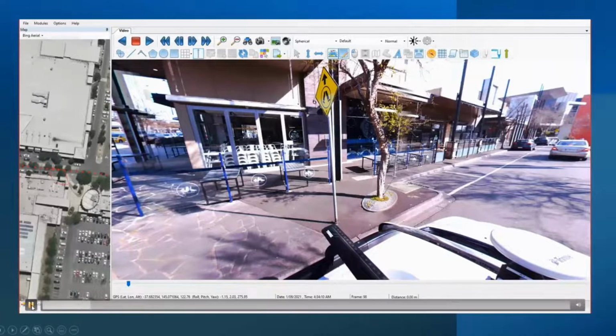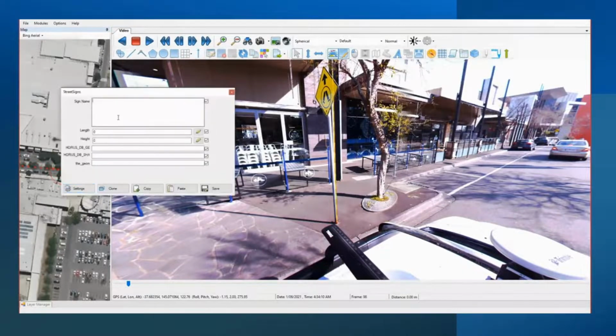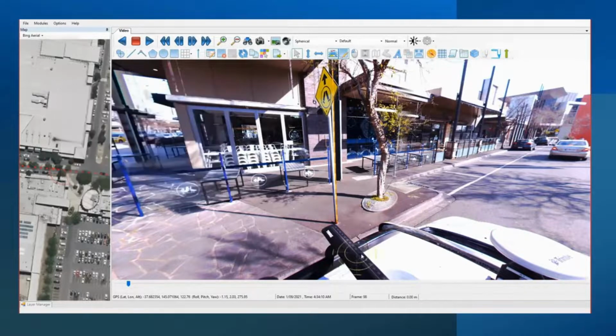Here's just an example of being able to do the height of a sign. It's just a quick example of a quick draw up. You might want to open that up and fill out some details. All these forms are configurable to whatever it is that you want. You can put in height, but there are other methods of being able to autofill those forms as well.